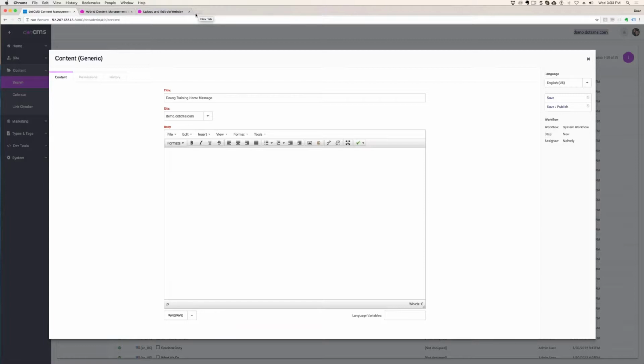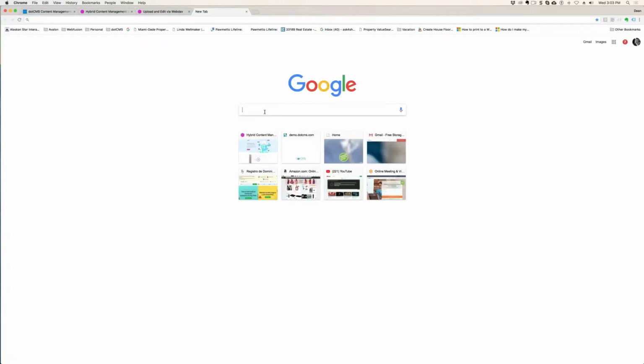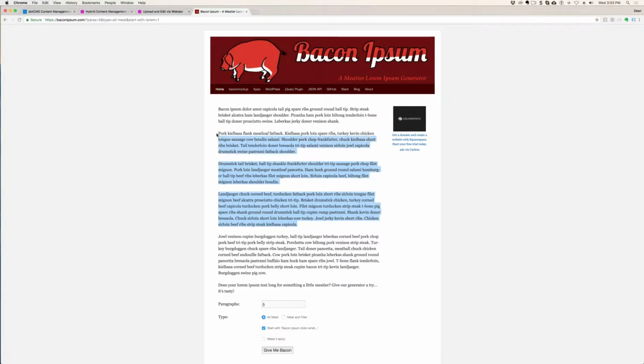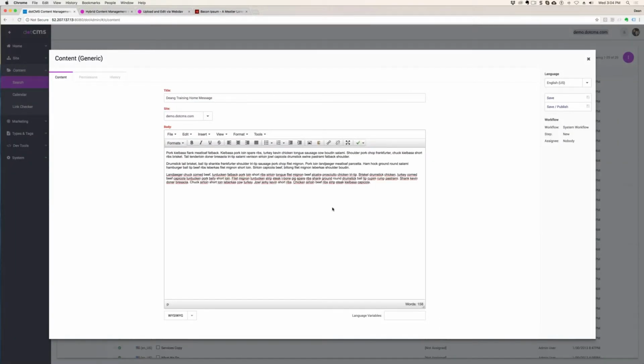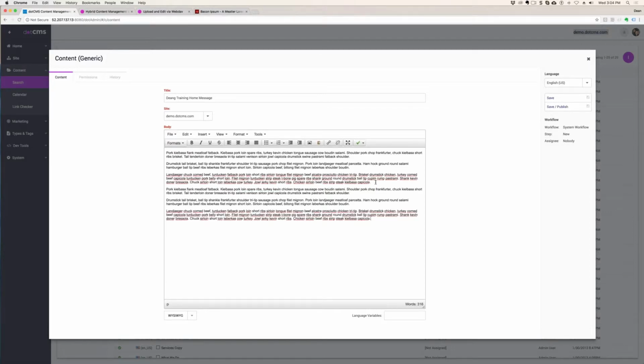And I'm going to get some lorem ipsum, some generic Latin content in another tab. You can just Google search lorem ipsum. Okay, so I'm just going to grab three paragraphs of content with meatloaf and bacon, and I'm going to paste that right there. You could just type in something, but I wanted to show the wrapping of the text around the image that we're about to drop. So you kind of need a few paragraphs of content to be able to make that happen. I'm actually adding that content twice.